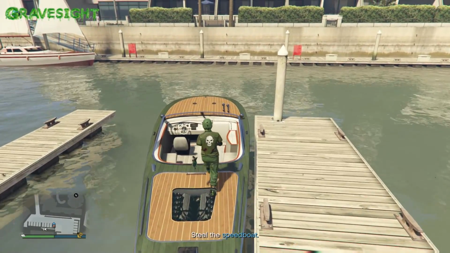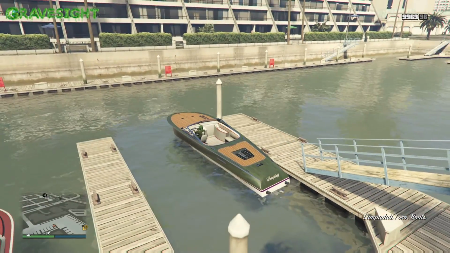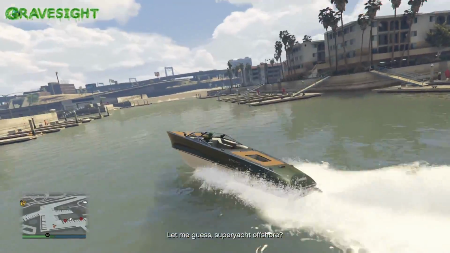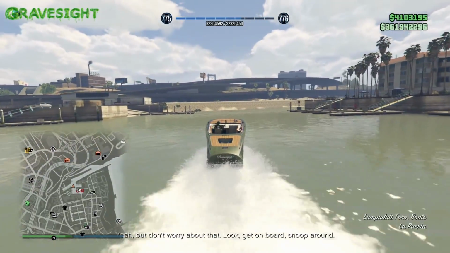You just have to jump in the boat and start it up. Watch out, there's going to be a security guard right around here, and once you get into the boat, he's probably going to start shooting at you. So what we need to do at this time is take this boat out to the yacht, wherever that is located on your map. Super easy to find. This is a speedboat, so we should get there fairly quickly.